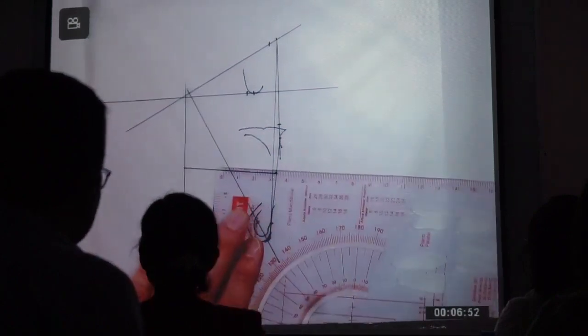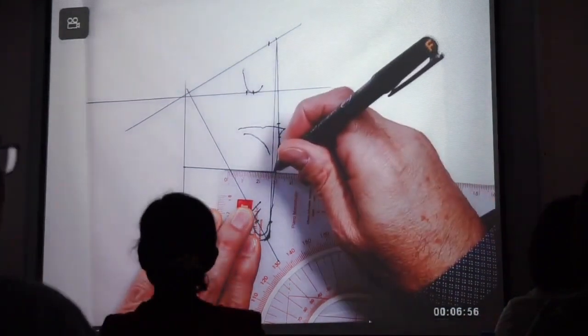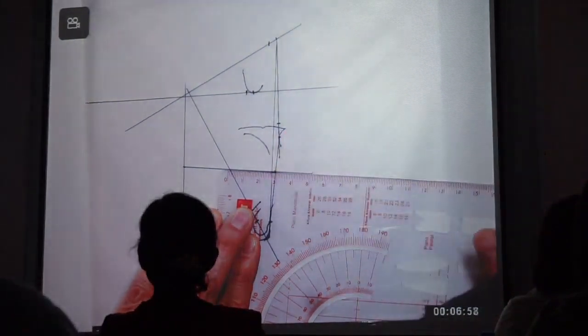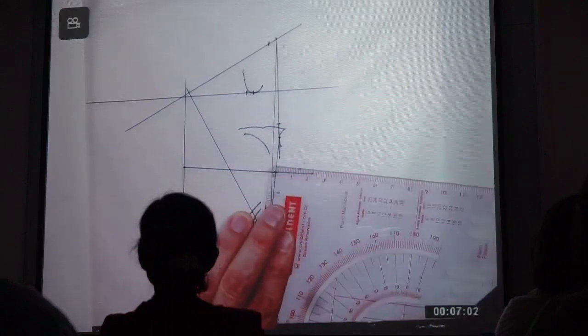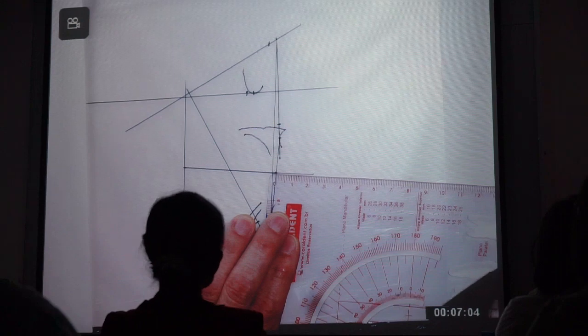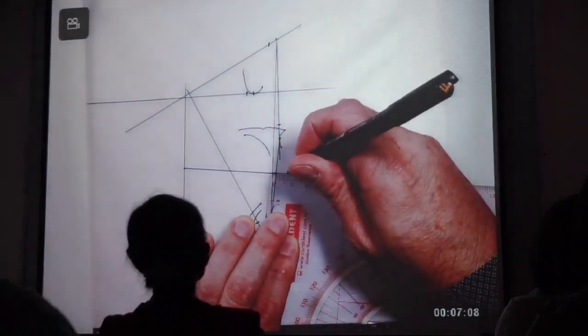So normally what I do is prolong the occlusal plane a little bit, and I measure here. I want to finish at 6. Okay, I put a point at 6.